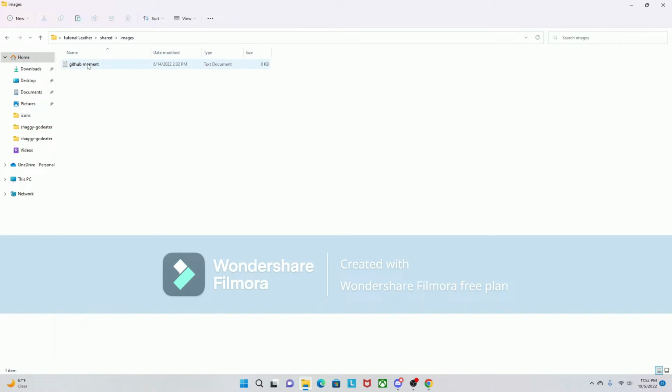So for images, we can just delete that. We don't need that. And then I'm gonna add another folder in there. So this one's gonna say characters. Basically this is where you're gonna be placing all of the characters that you'll be using. Alright, so it seems like I've forgotten a few more things in here that we need to add.